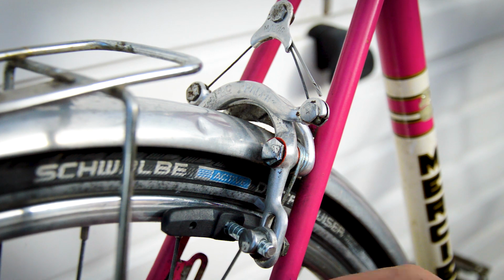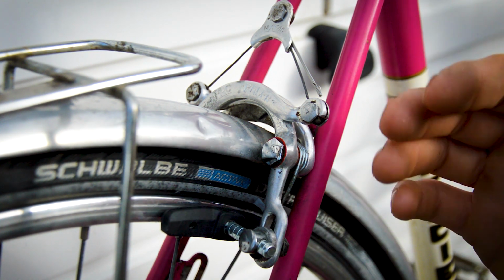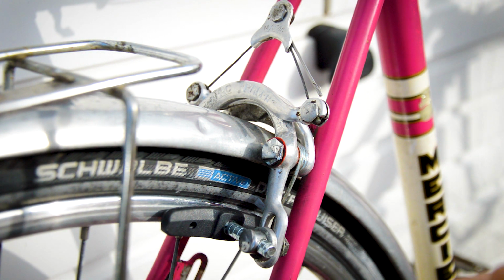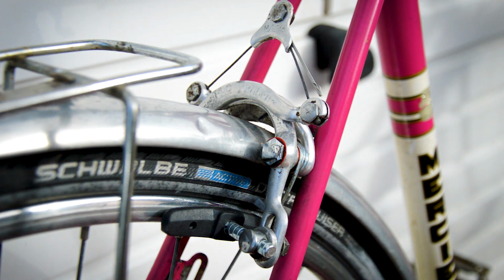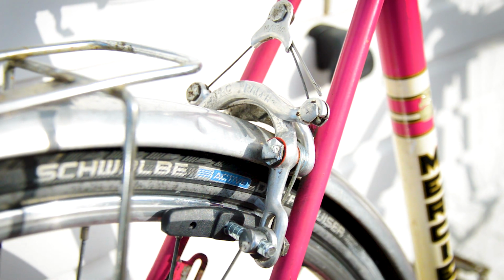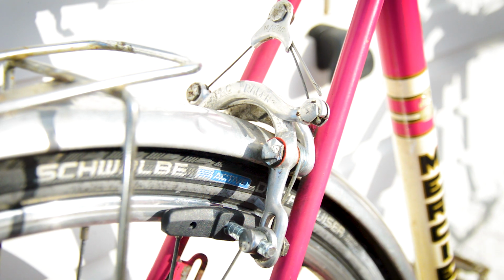The Mafac Racer brakes came up really well. They're all working really nicely now with the new cables on. I did put the Mafac 4-dot pads on there, but they are very expensive, and I want to use them on the Peugeot, so I've just put some normal V-brake pads in there for now. I had to sell on, so they're brand new Clarks pads. We've got the Schwalbe Delta Cruisers that have gone on there. They're pretty new tyres, they've got about 1,000 miles on them, but they're still in great condition. And the wheel set is off an 80s Peugeot that I picked up, so that is a complete matching wheel set now.